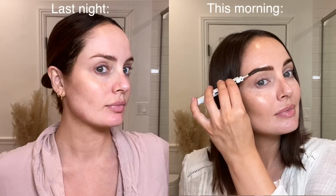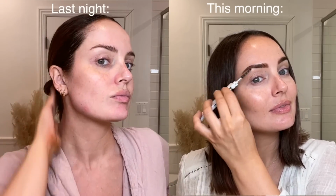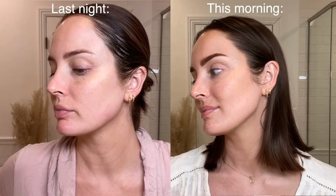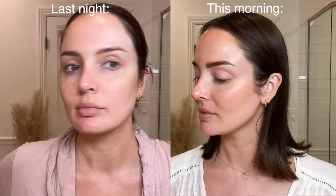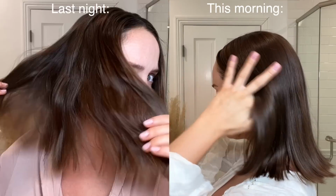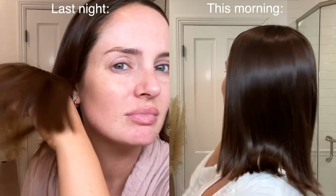Don't waste water. So this is me now, no makeup on. I have my skincare on and my SPF, but no makeup. It looks like I have a natural shadow under my cheeks. My skin tone looks even. My eyebrows look done. My skin compared to how it was yesterday. My hair looks nicer. All I really gotta do is curl my lashes. And this is like a major hack.